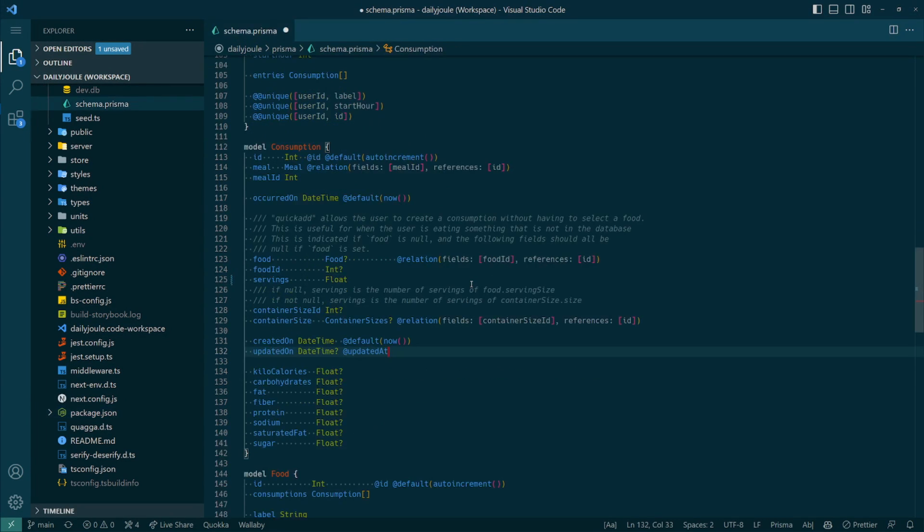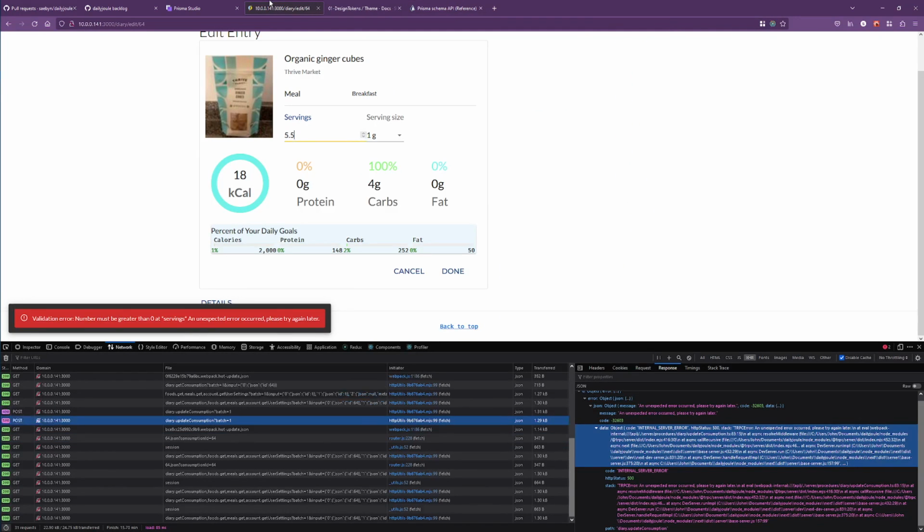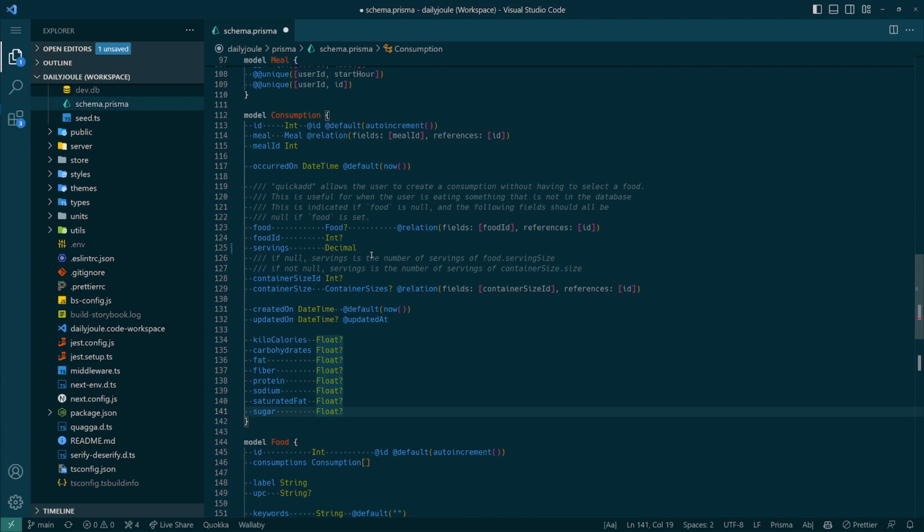Floats have problems in terms of how they represent values, and especially for something where the user is going to enter something and then expect to see it back again, and the fact that we're going to do math on it. Why would we use a float instead of a decimal? I think we'll just use a decimal. Now, granted, I am using float in these other places for these values, and maybe that is something that I will change my mind about. But thinking right now, just for this, decimal seems like a good choice.